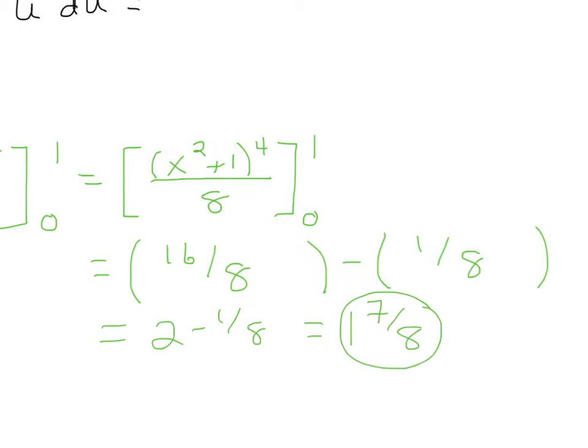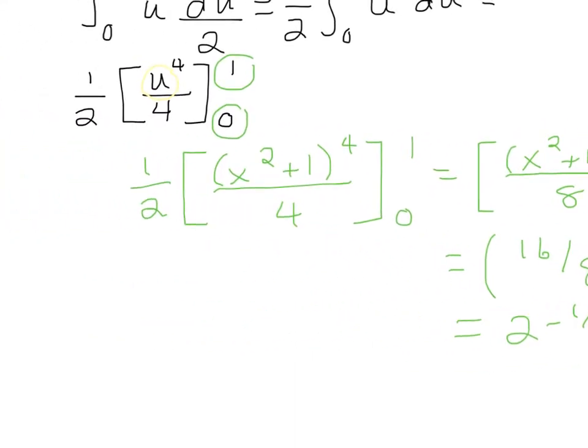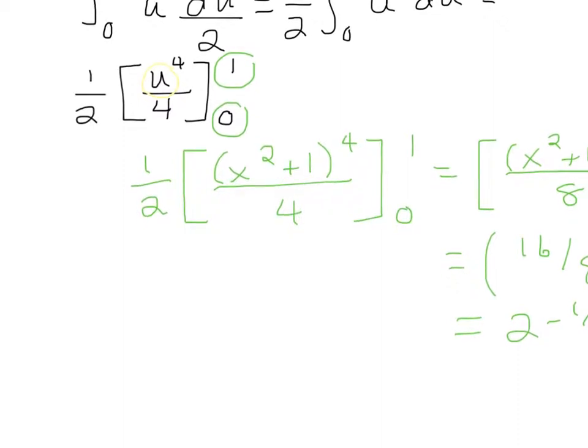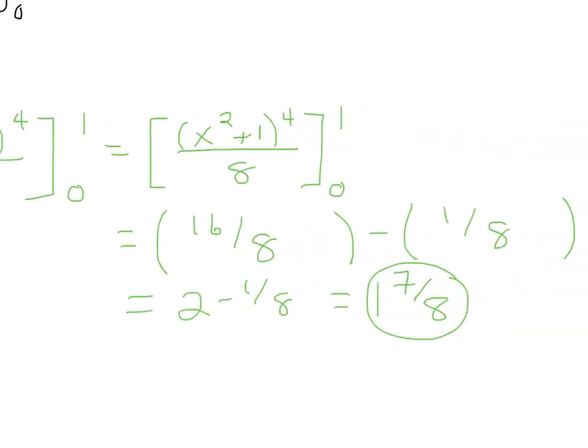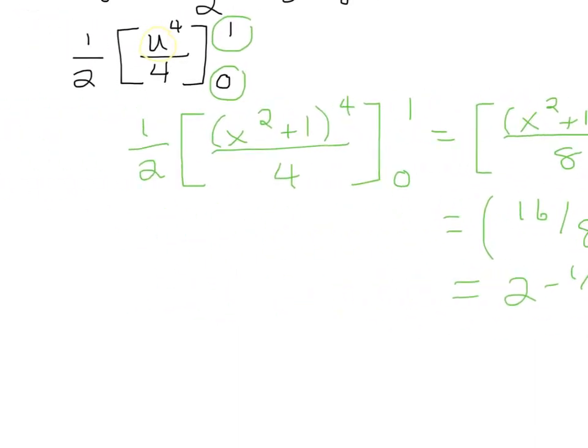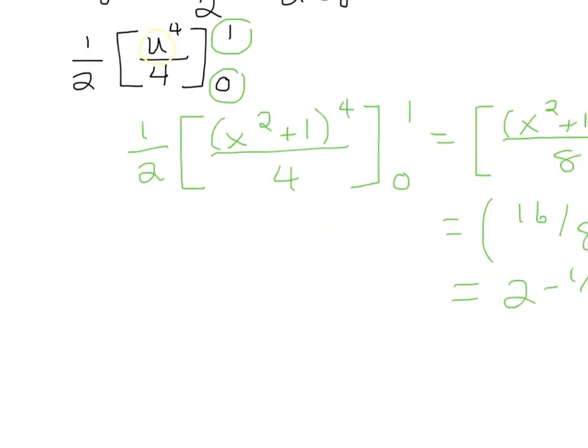So that's one way to do it, all right? We just did what we normally do. We change our u's back to x's and call it a day. However, if you notice, the expression with the x's is a little bit more complicated than the expression with the u's. And I'm always trying to think, how can I be lazy and save myself some time?